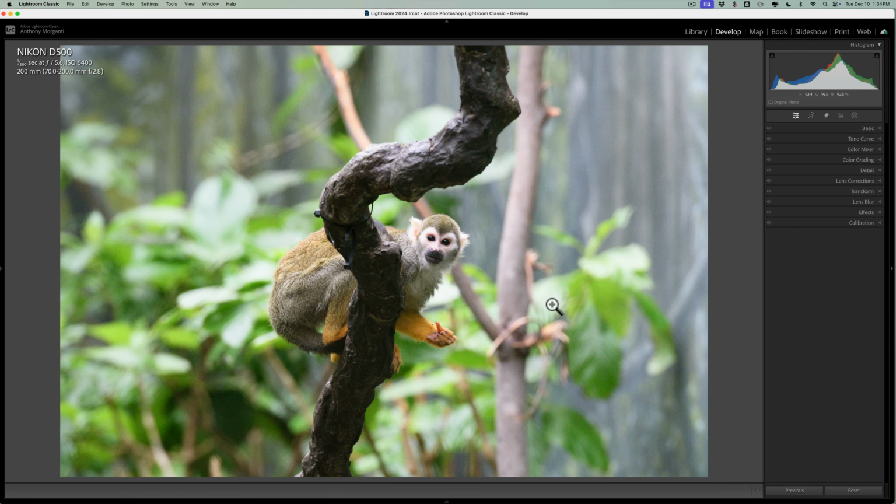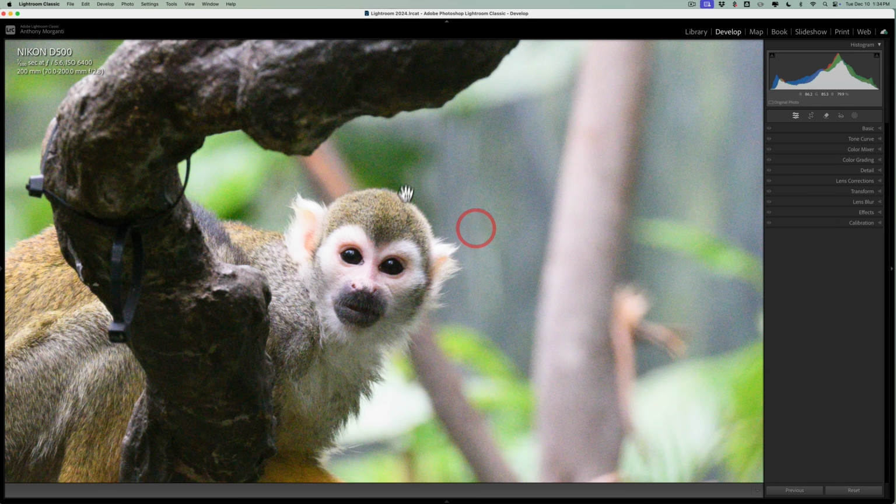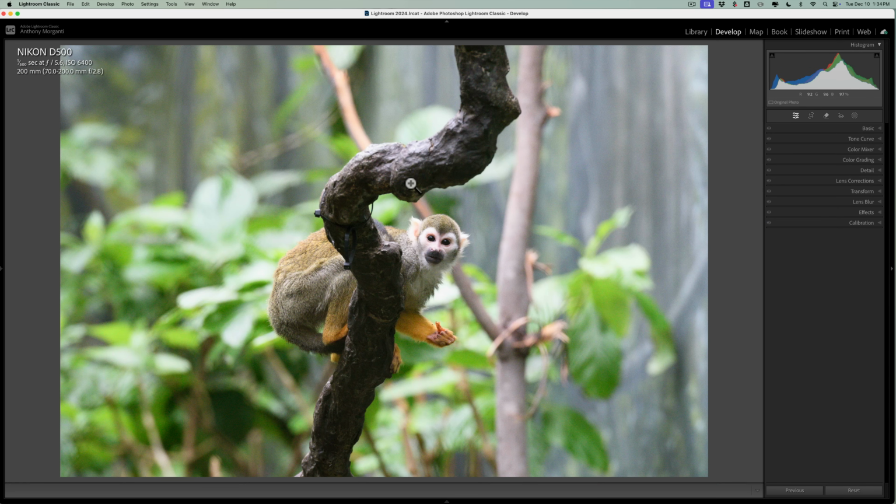I have this unedited raw file. And if I zoom in, you can see there's quite a bit of noise. It was shot with ISO 6400. It's not a great image. So I need to do a lot of editing here to make this halfway decent. One of the things I want to do is use AI noise reduction. And you may be wondering, if you use AI noise reduction, is it going to say AI was done to this image? And the answer is no. It will not say AI was done if you use AI noise reduction.